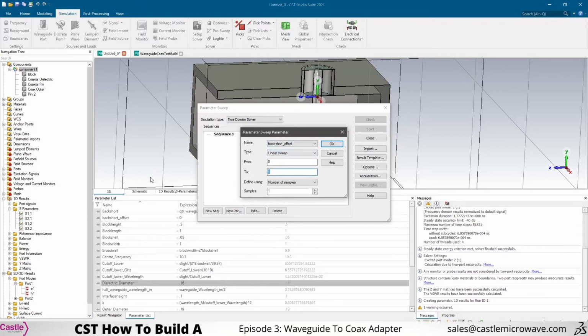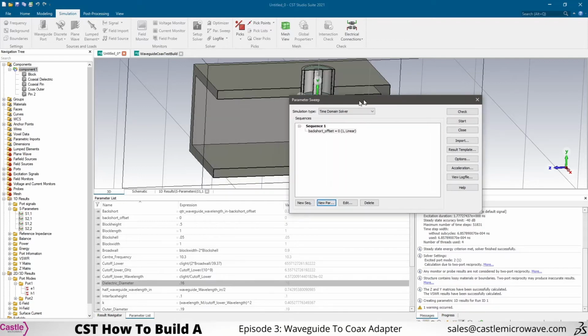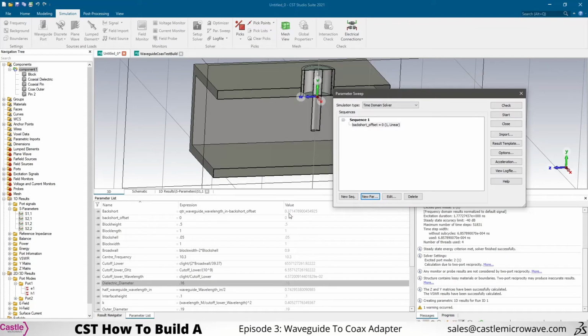Now the theory is it should be a quarter waveguide wavelength or less, so we only want to use a positive number here as we are subtracting. So if we go between 0 and say 0.3, just move this out of the way, that's going to take us quite close to the wall, to the point where the coax and outer may even be penetrating.